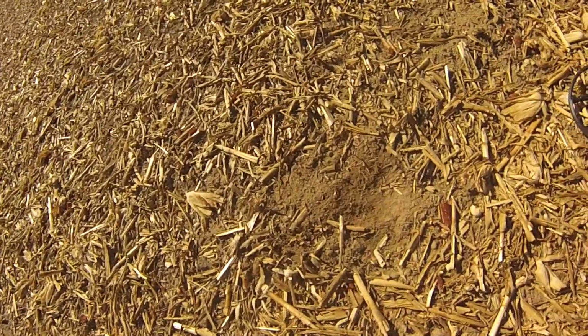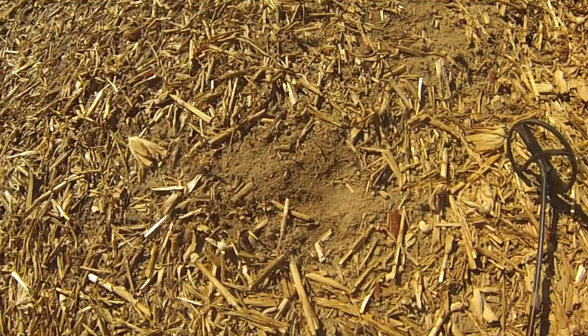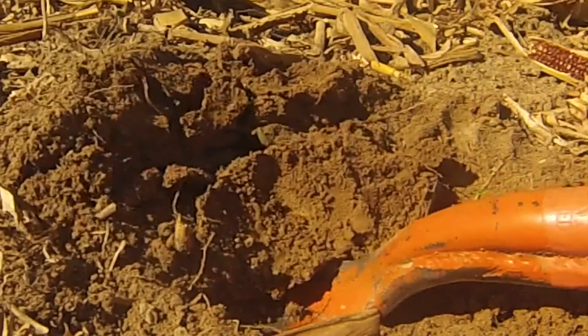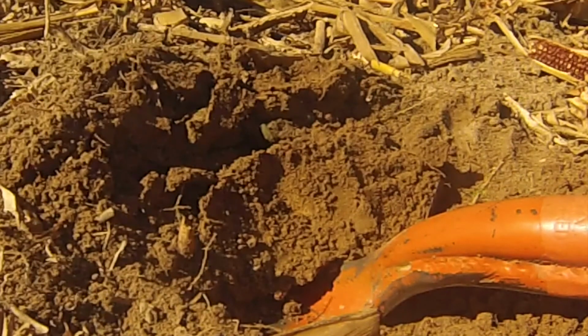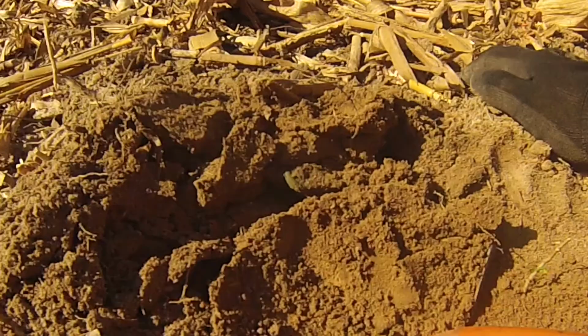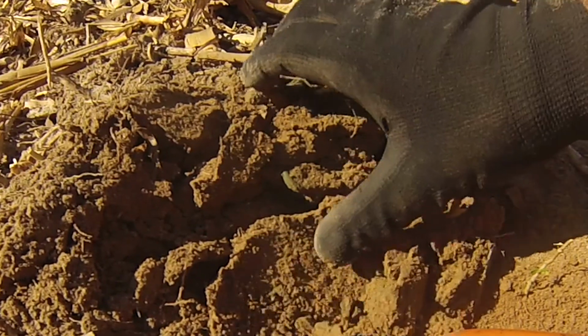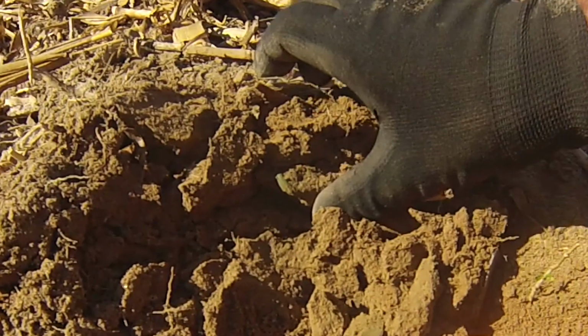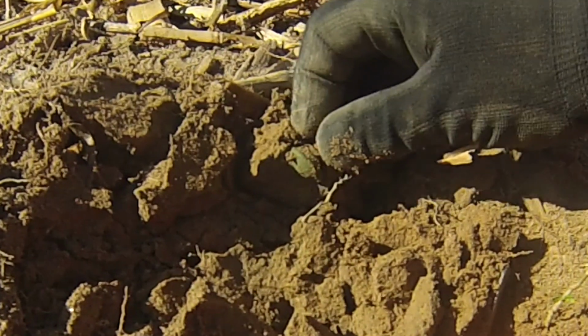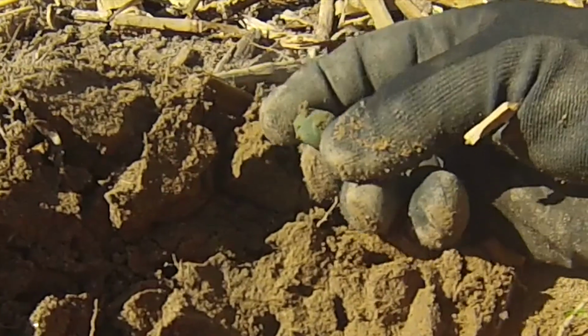That sounds like brass. So I'm gonna hope that it's a button, and whatever it is, I think it's pretty shallow. So we're gonna just pop it. Oh, look there. Do you see it? Oh, I know you see it. Oh, green roundness. I think that's a button. Come on, baby. Oh, yeah. Yeah. I thought it sounded like brass.